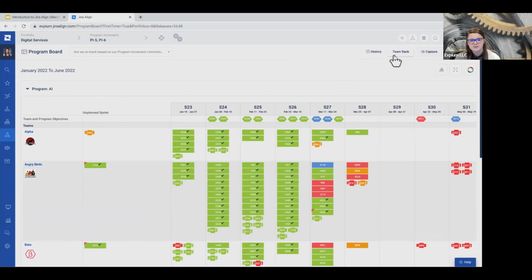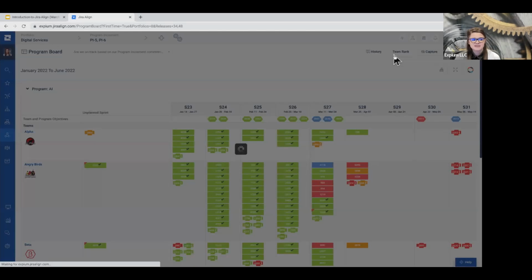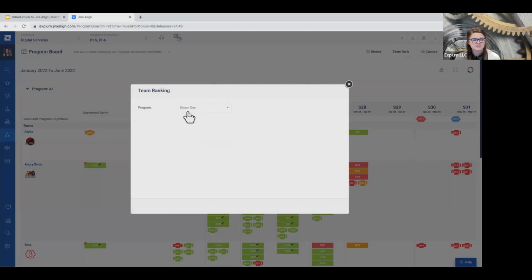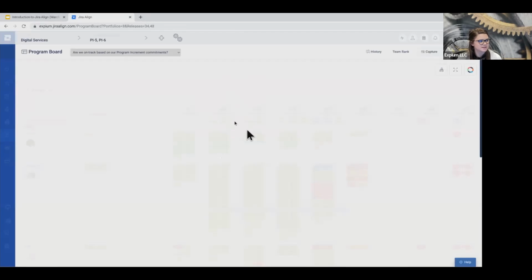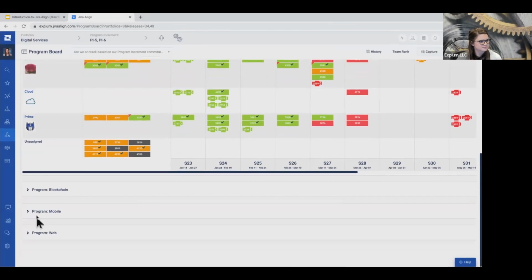Also, during PI planning, what's really useful is you can update the team rank, and this only updates your view. I always recommend for teams who are starting PI planning to come in here and rank your team to the top. If I'm on the Tiger team, or let's say the Houston team here, I don't want to have to scroll down every time. So I'm just going to drag that up to the top for that mobile program, which I think is down here.